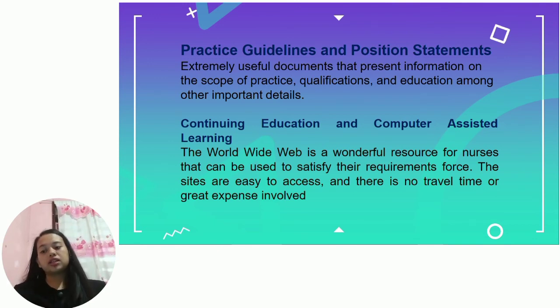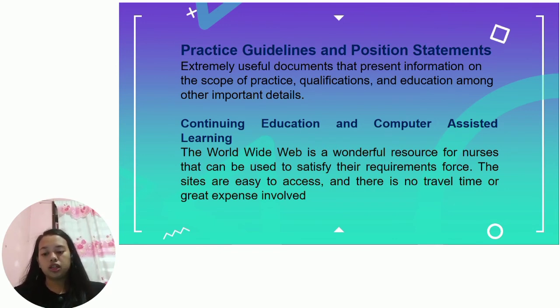So, these practice guidelines are extremely useful documents kasi dito, nahanap natin yung mga impormasyon na nakakatulong sa atin upang makagawa ng research, ng journal, or kung ano pa man yung mga kinakailangan ng isang healthcare professionals. This includes present information sa scope ng practice and qualifications.